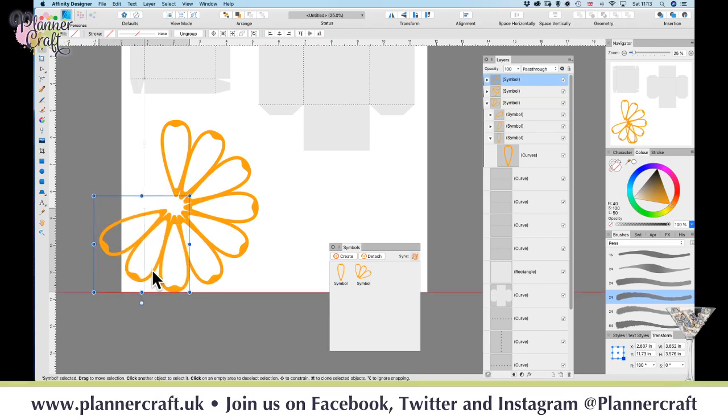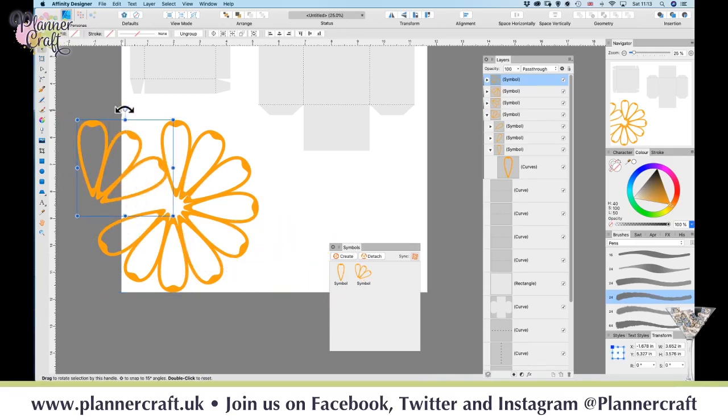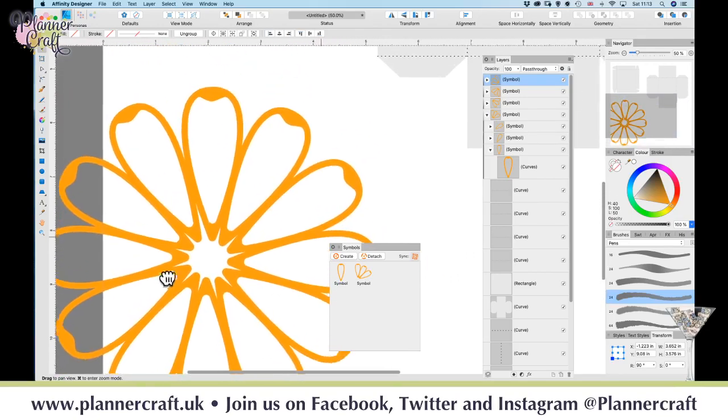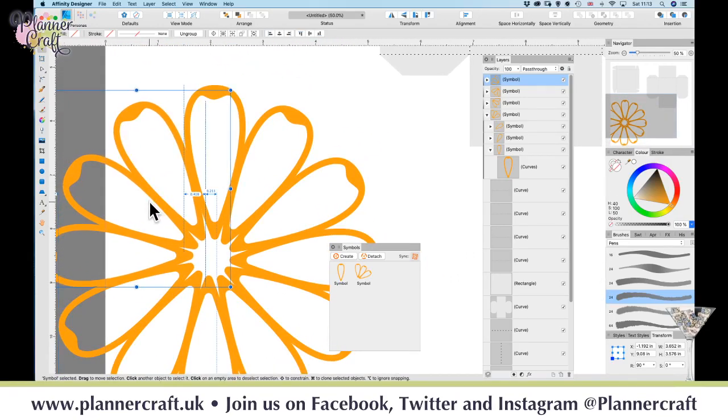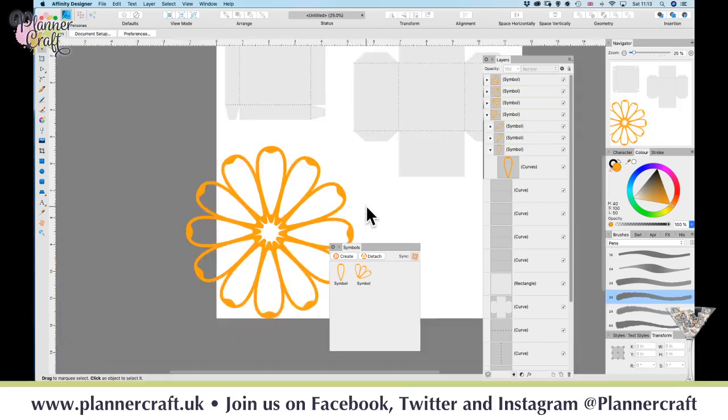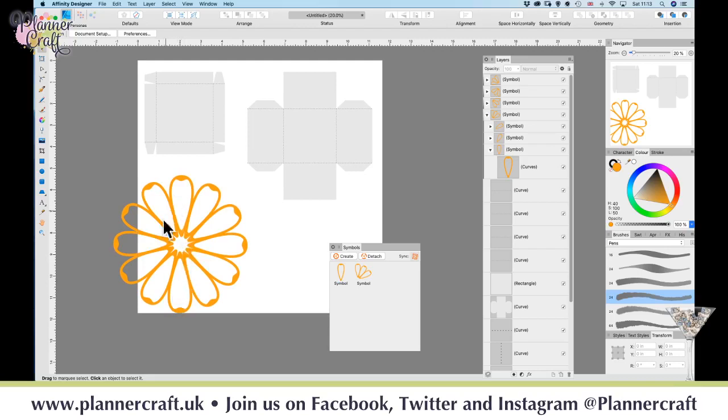And I'm rotating rather than flipping for this one. It's kind of important, because if you flip, then obviously if you do make any changes, they'll be flipped rather than rotated. So if you do get lazy and do just the odd one that's flipped, then it will show. Okay, I can just nudge those, and again you can use those gaps to see where things may not necessarily be quite in the right place. And so we have our nice flower.